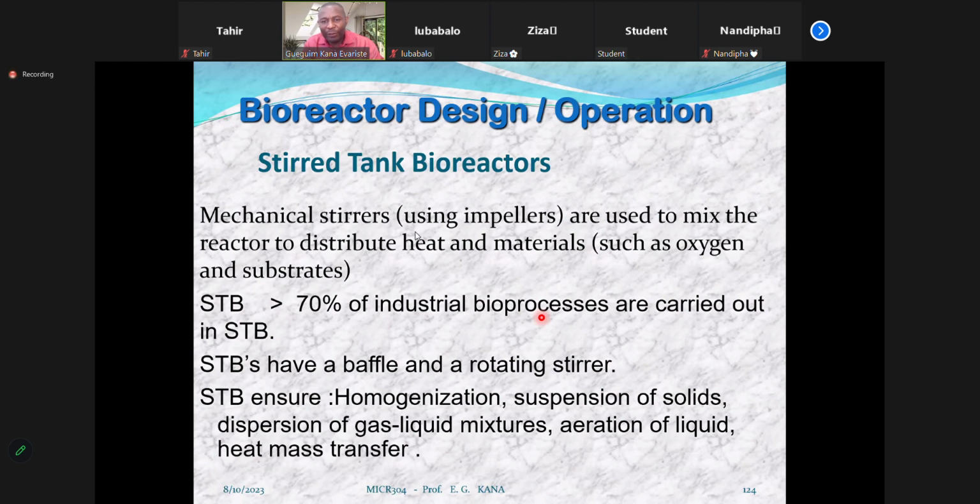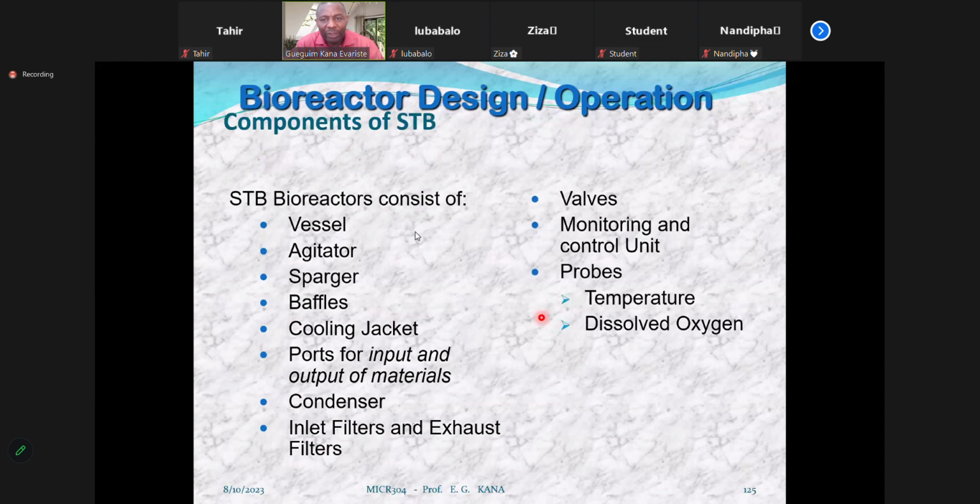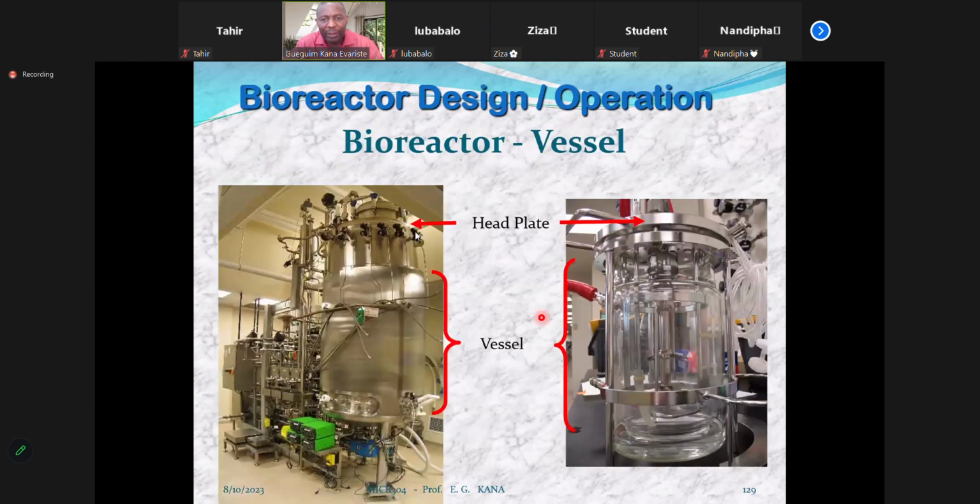Does that answer your question? Yes, but I'm not sure if we can consider that as fermentation. Okay, for example, let me just put it through. In the case of photobioreactors, I'm going to show you a little bit. I'm going to jump to another slide quickly to show you the photoreactors. Then we'll come back to where we are.